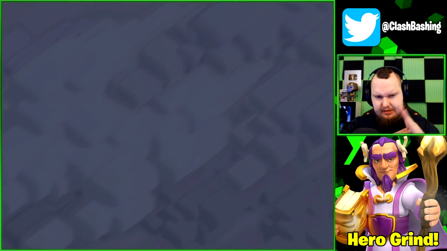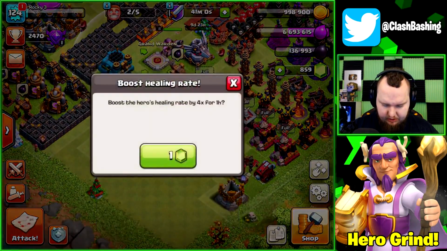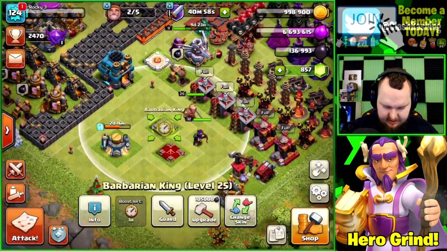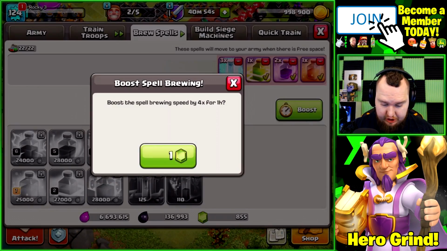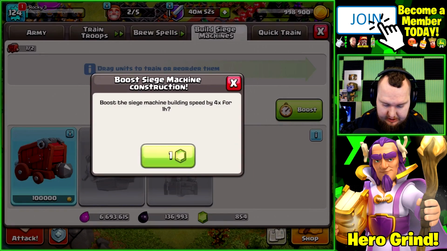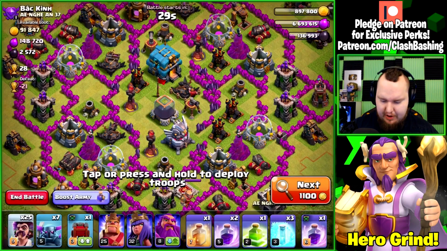I forgot. Timeout. I forgot to boost. Ooh, do we have 1 gem boost going on right now? Because apparently I don't have any training potions. Apparently we have 1 gem boost. So since we have 1 gem boost, let's go and grab us some siege also. Oh, 1 gem boost. I didn't even know that was going on, guys.